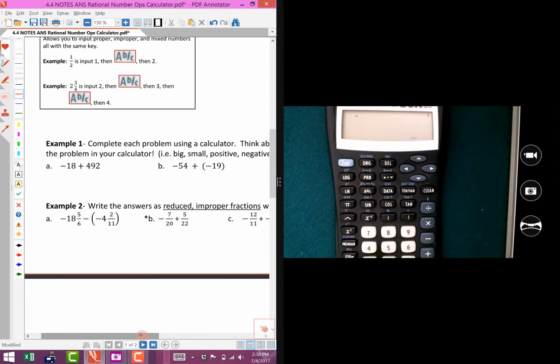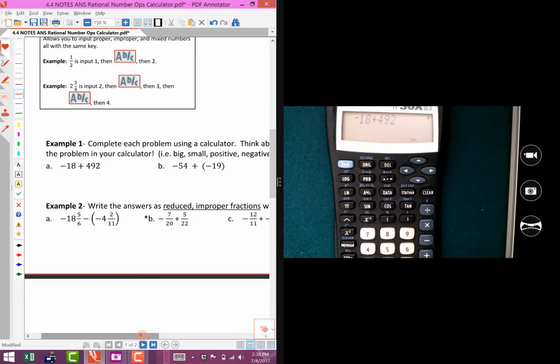And there's the negative sign, and then we need an 18, and then we're going to do plus 492. So 18 plus 492, I can check and see that what's on my paper is the same as on my screen. I'm going to hit enter, and we get 474. Now let's see. We should have an estimate of whether or not that's right. Were we expecting positive, negative, big number, small number? Well, remember, we're just combining these. So this is like owing somebody $18 and having $492. So we're still going to have a lot of money by the time we're done paying them. So the answer on this one is 474, and we can just circle that and we're done.